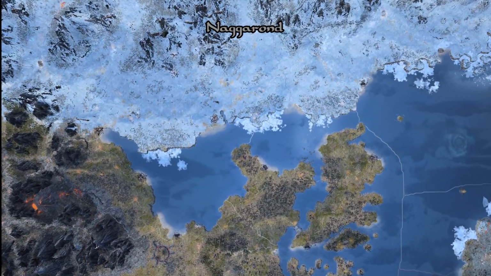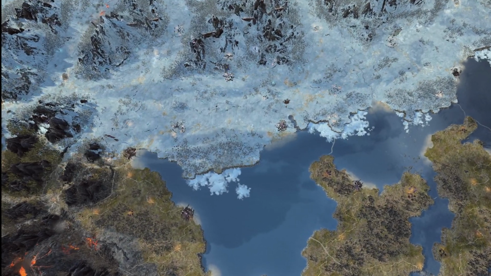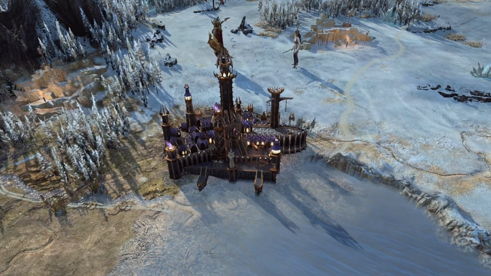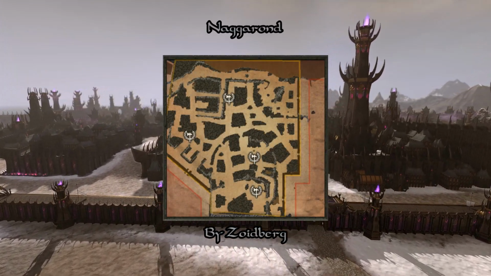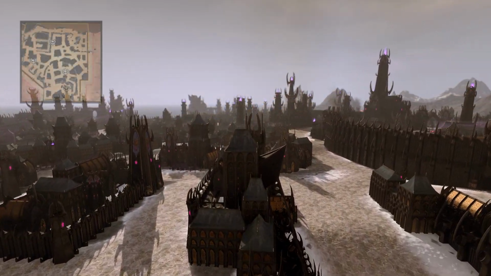Naggarond, or the City of Cold, is the largest and oldest of the Dark Elf cities, set in the Iron Mountains, and is of course the starting place for Malekith. Known to have severed heads on the mighty towers which form the city, and who knows what horrors happen inside these walls. Its impressive map is a huge and difficult place to attack, as it should be for the home of the Dark Elves.